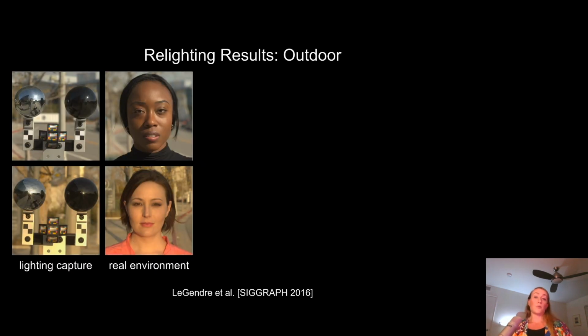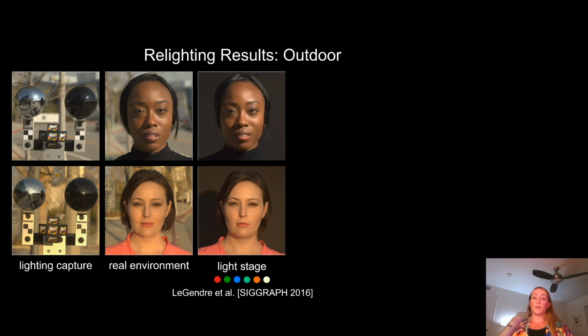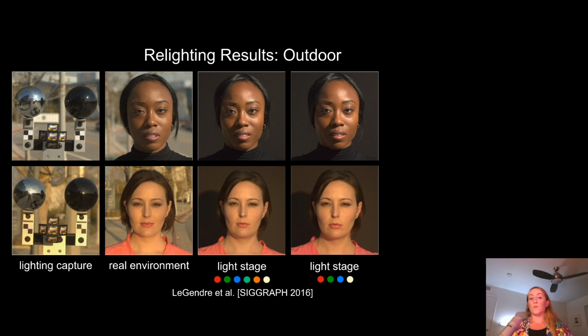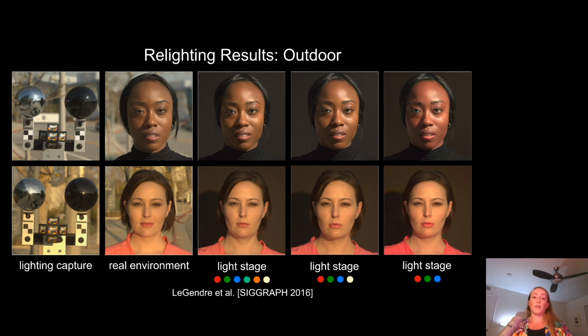We also captured a lighting environment outdoors that included direct sunlight, photographing Janetta and Jessica here again as well. We produced close matches using 6-channel lighting in the light stage and even 4-channel lighting using RGB and white LEDs, which might be acceptable for many applications. And once again, RGB only lighting leads to color rendition challenges, especially for the skin tone of Janetta in the top row.